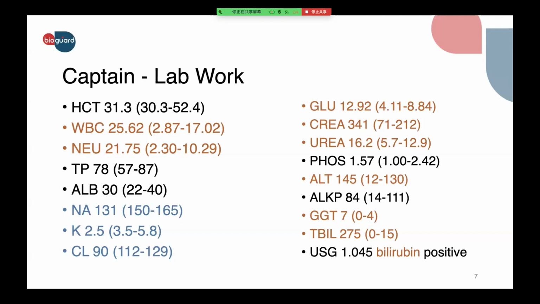And for the liver parameters here, we can see ALT is high. It's more correlated with the liver itself. And we can see gamma GT, which is correlated with the bile duct system, is high as well, and a pretty high total bilirubin, more than 200. So I would say it's more likely due to hepatic disease or post-hepatic disease that causes the jaundice. And we can also see bilirubin in the urine at the same time.